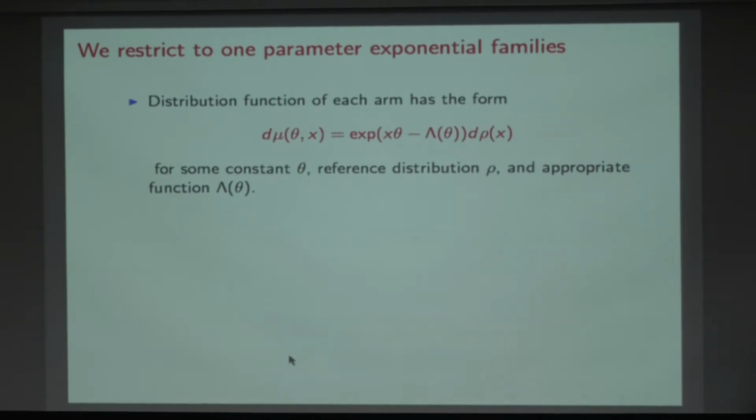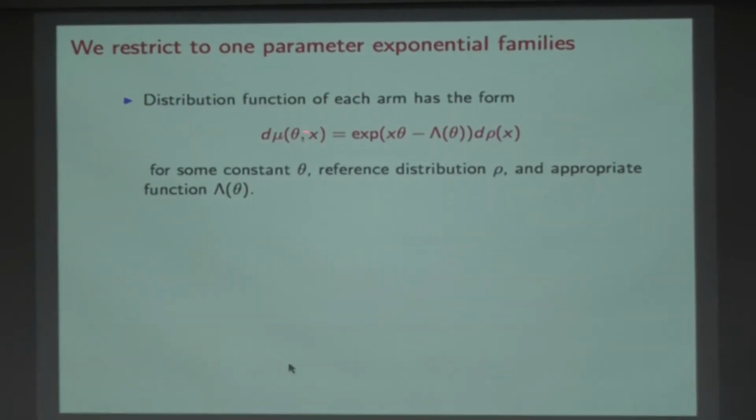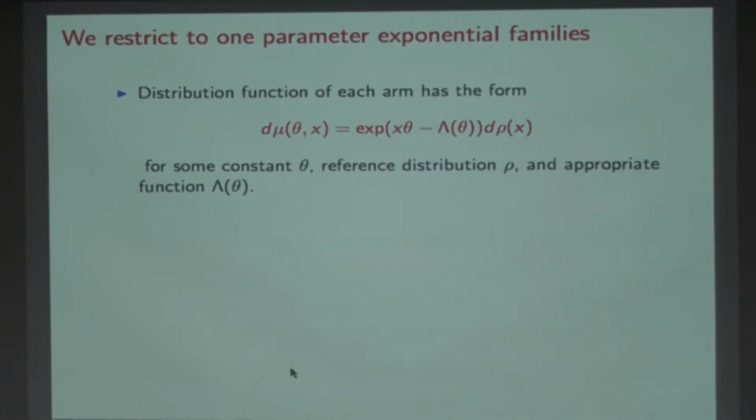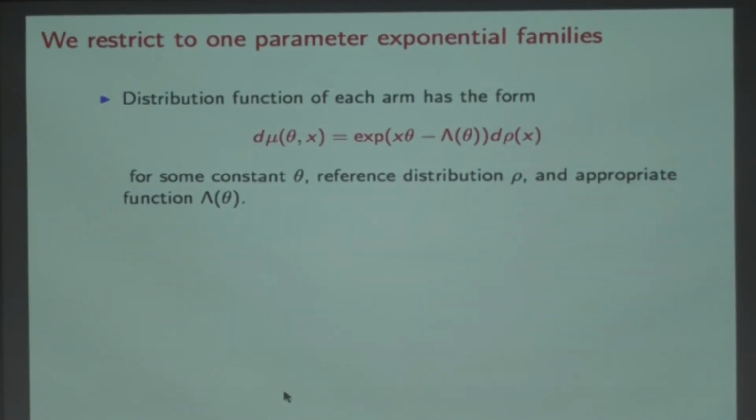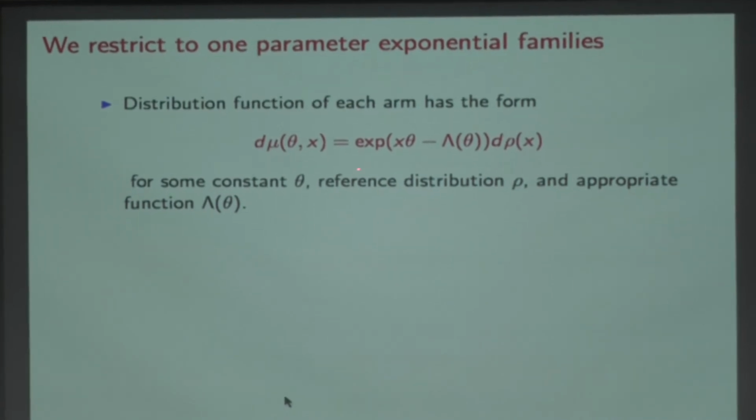Now, I'll make life really simple by assuming that the distribution functions we are going to consider come from one-parameter exponential families. This is commonly done in statistics. It simplifies things a great deal. So what that means is I'll only look at distributions which look like this. Now, don't get hung up on this form. At the end, what I want from this slide is something very simple. So I'll just tell you what that is. But let me just explain this form nonetheless.